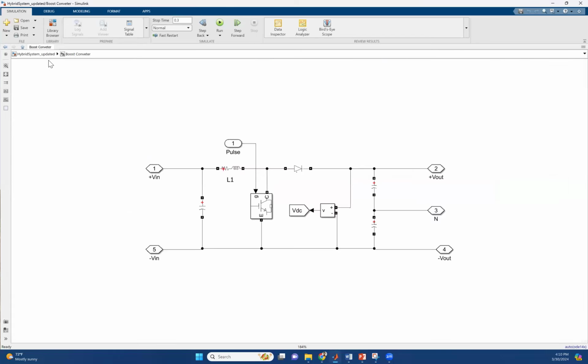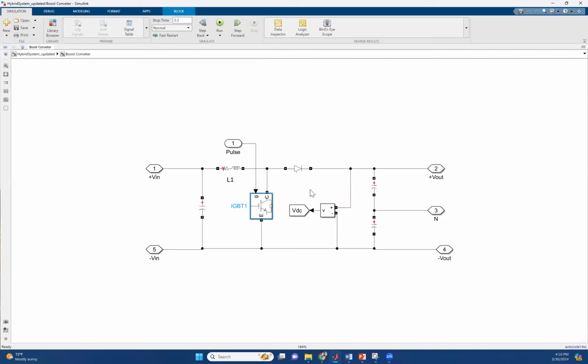And the boost converter: when we double click on the boost converter, you are inside it. You know that in a boost converter we have one capacitor and one inductor, and then our voltage is boosted. In the boost converter we also have an IGBT, which switches based on the comparison of voltages.